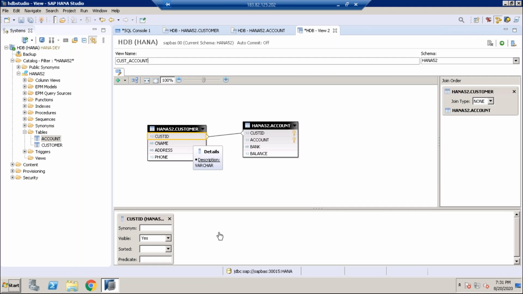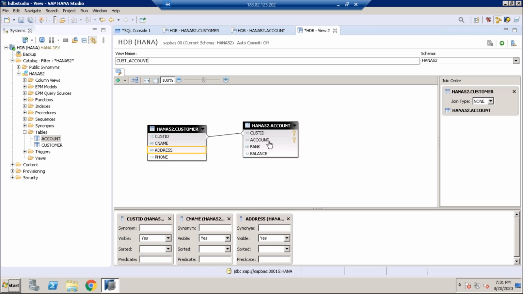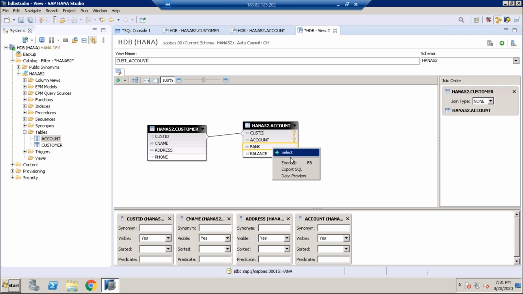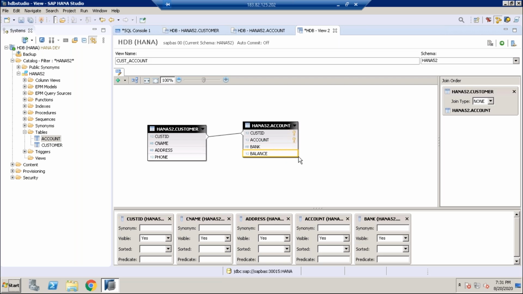Right click and select. What columns do you need in the output? Customer ID, customer name, address from the customer table, and account and bank from the other table. Balance I'm not selecting. I'm just creating a database view with 5 columns.